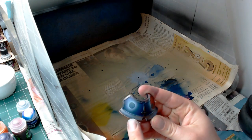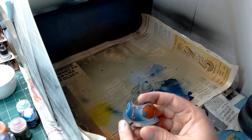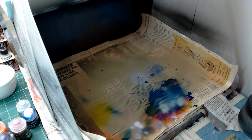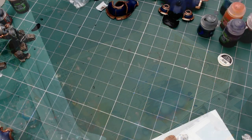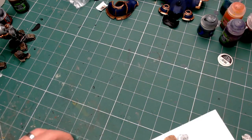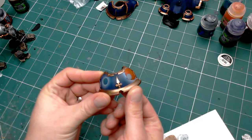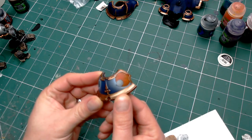But you can see the same effect then. I've just gone with two planetoids on this one with a moon. Again, does look a bit like an eyeball. But that's the kind of effect we're going for. It actually looks all right once I've added some details. So we can now go back to the main painting desk. We want to apply a bit more detail to these. And we can apply sort of a starry night effect.